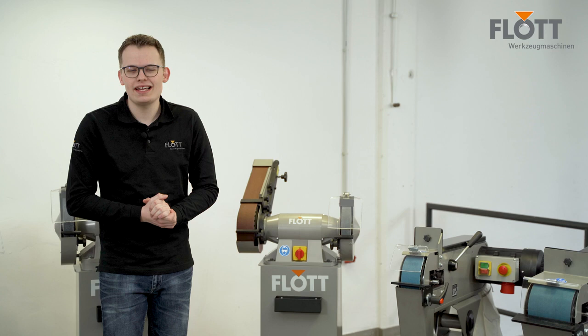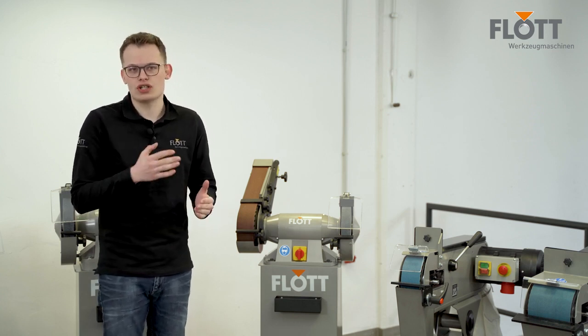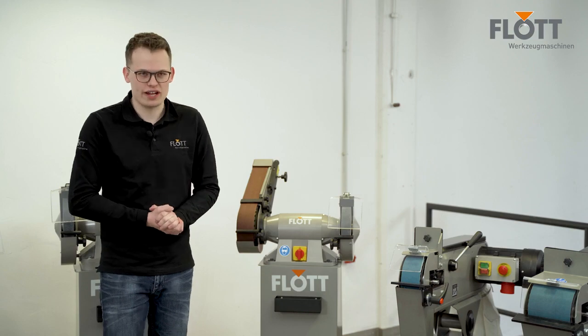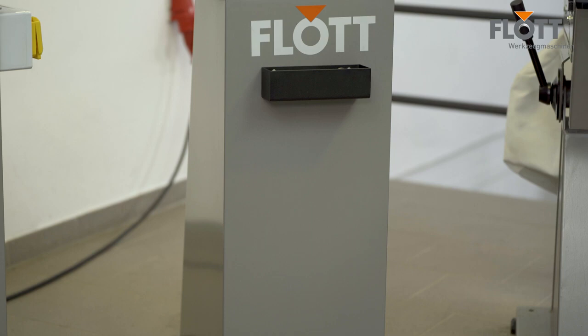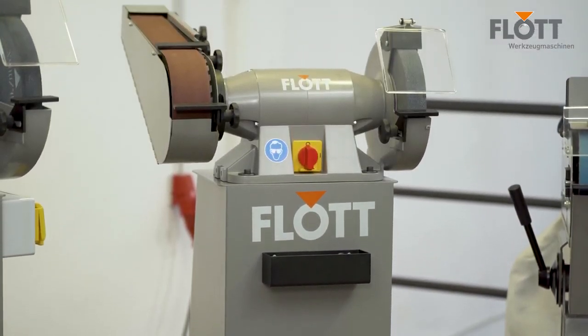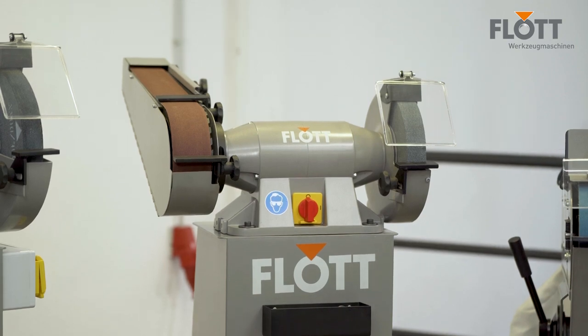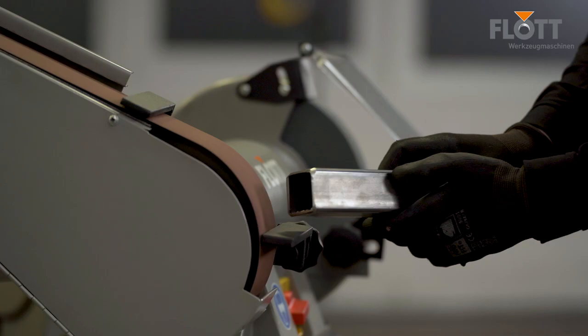The TSB 250P double sanding machine is our all-rounder among sanding machines thanks to the combination of sanding stone and sanding belt. It is suitable for use with sanding discs with a diameter of 250 mm and sanding belts measuring 1,300 mm by 75 mm. The machine is characterized by a maintenance-free and very smooth-running three-phase motor.